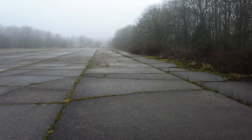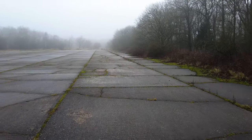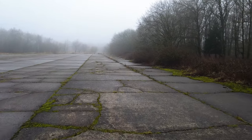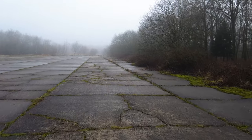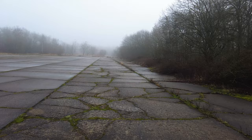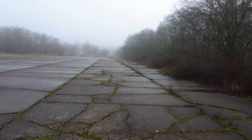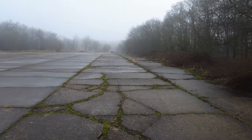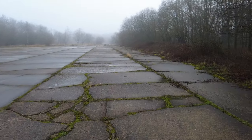I met a couple of people at the entrance bringing their dogs, and when I got up to the main runway I met a guy that said good morning, but apart from that I've had the place to myself. And now a good half a mile away from the A1, that drone is disappearing. I would imagine by the time I get to the other end of the park it will be the most tranquil place ever.